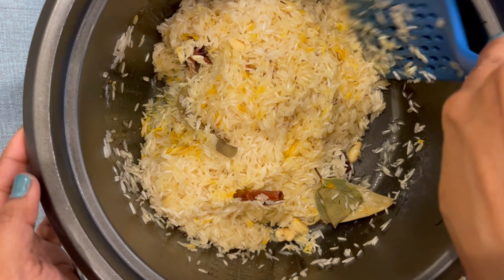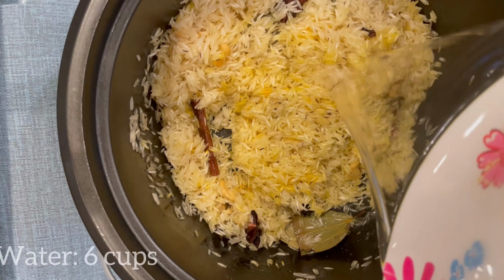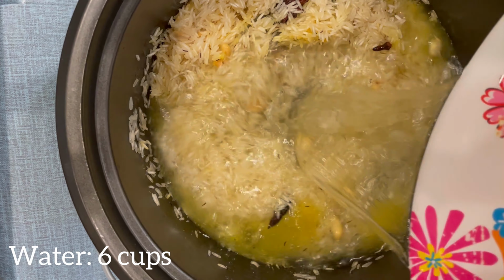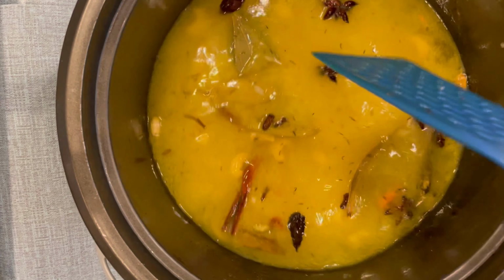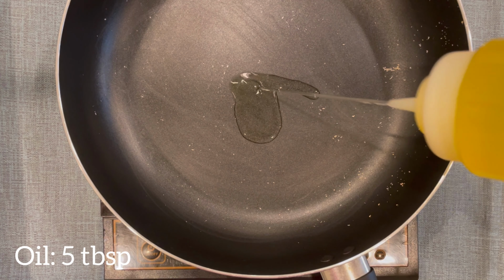The longer the grain, the better would be the biryani. So always choose an extra long grain Basmati rice. This gives a nice appeal to the biryani.